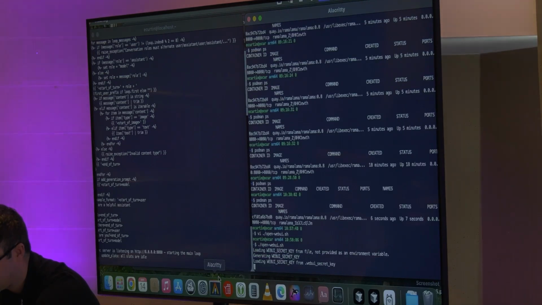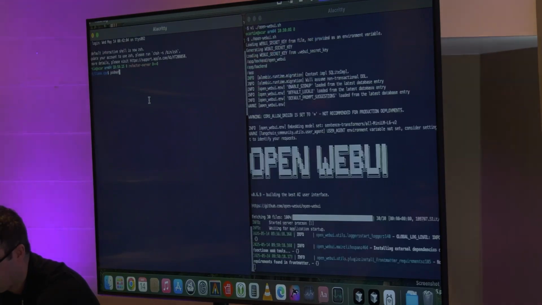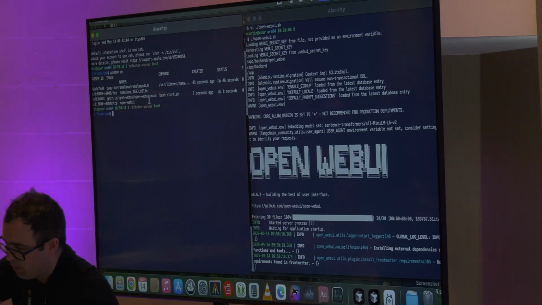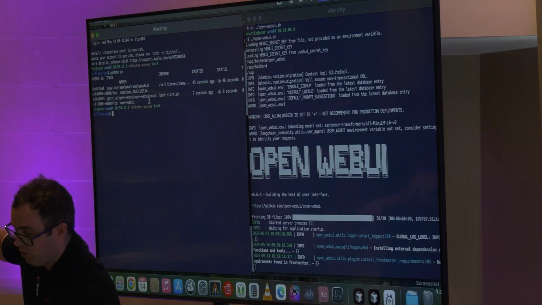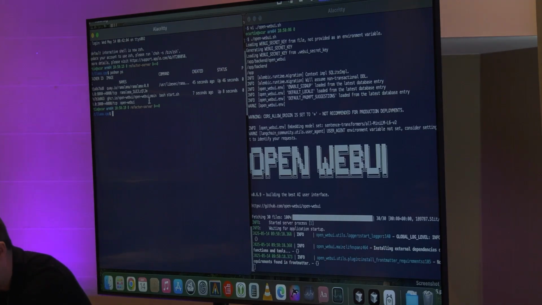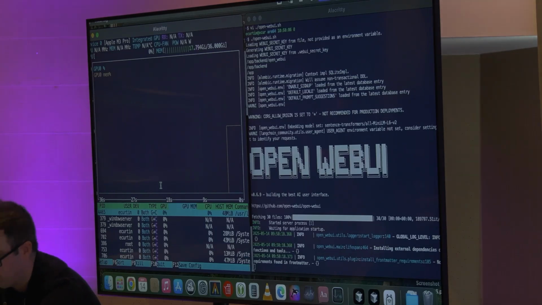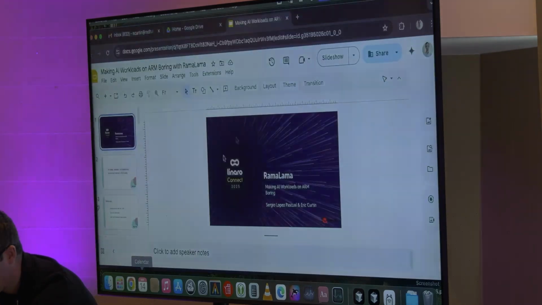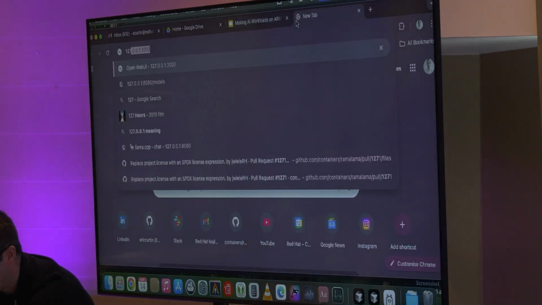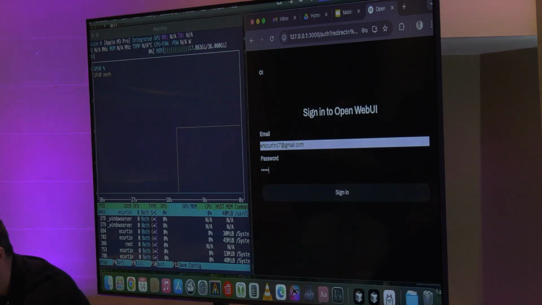So if I execute that, now I'll open another terminal again. Now you'll see we have two containers running. Basically, one is running RamaLama and the inferencing workload, which is going to do the virtio GPU stuff that Sergio just spoke about, and the other one's just running Open WebUI, which acts as the UI. So I'm going to run nvtop just to show you the GPU utilization. And if I go to my browser, this is this Open WebUI I was speaking about.